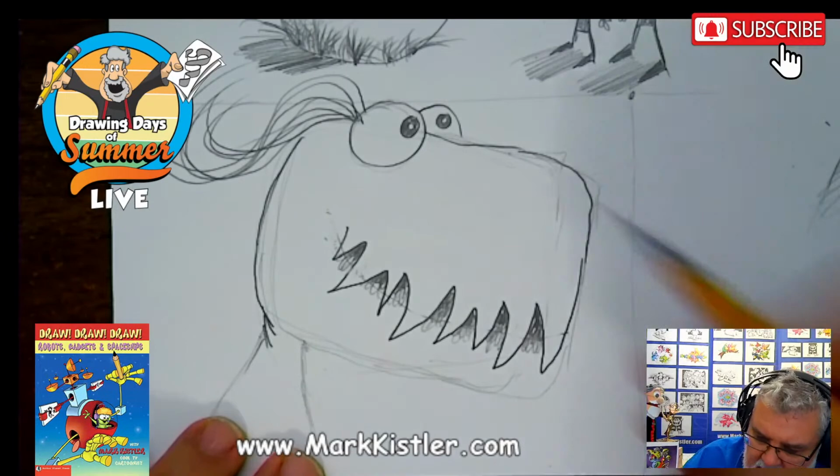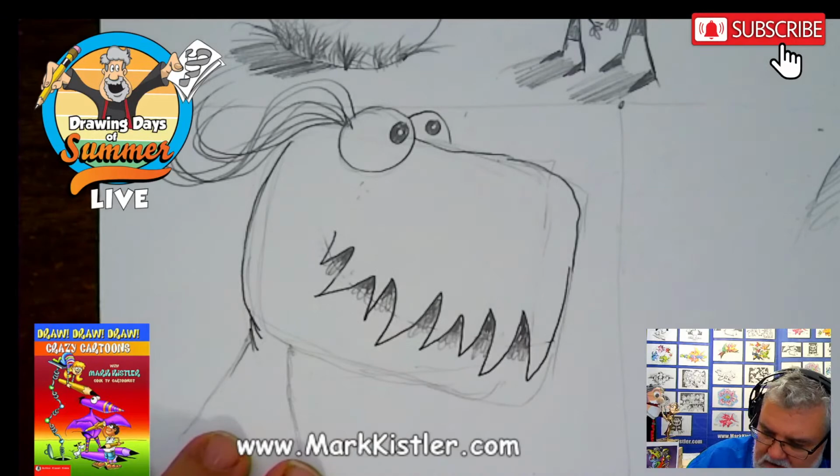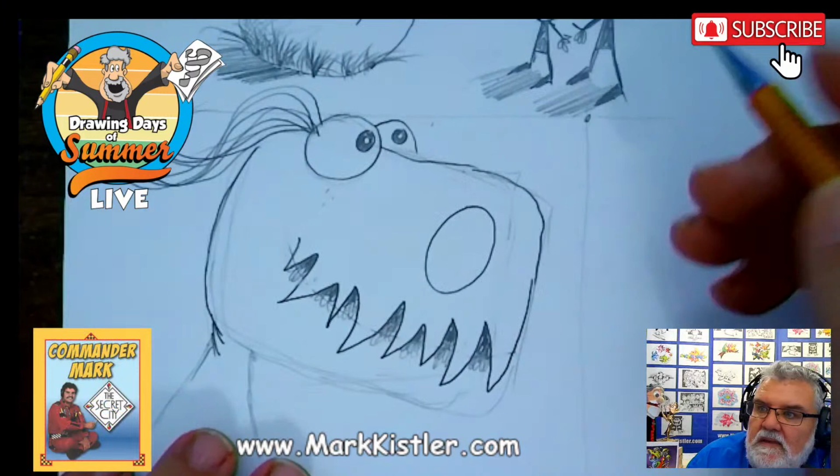Okay, now we're going to put the nostrils. The near nostril is larger. This is that size. Remember, there's 12 words of drawing. You learn these 12 words, you can draw anything in 3D. So here's one of them: the near nostril is larger.